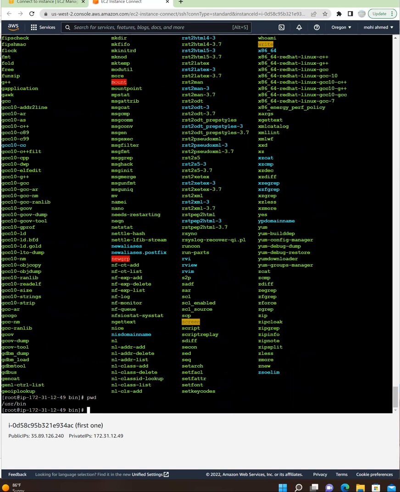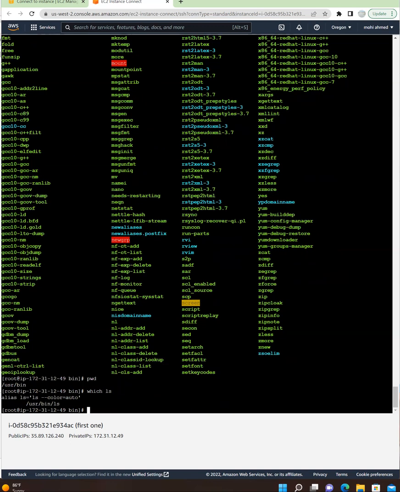Like for example, if we say which ls, we are familiar with this command, the system will say that it is located in /usr/bin. Okay, and the alias is set to color=auto, meaning if it is a directory, show one color. If it is a file, show another color.